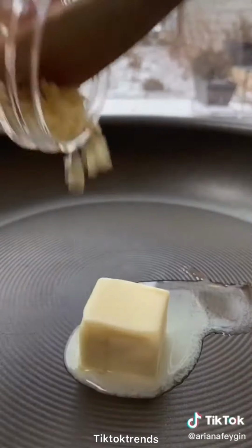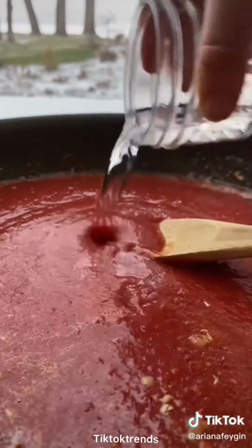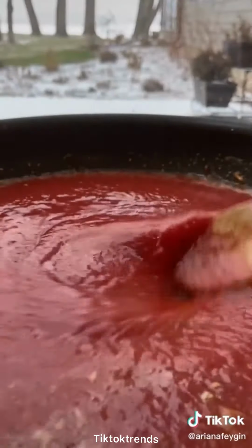Then in a large pan goes 2 tablespoons of butter, 3 cloves of minced garlic, and a half a teaspoon of red pepper flakes plus the tomatoes. Give it a mix, and then add in a fourth of a cup of vodka. Don't worry, fellow minors, all the alcohol cooks out.